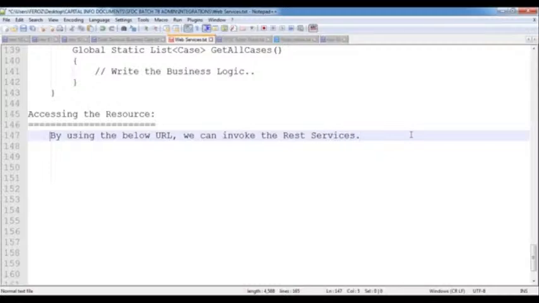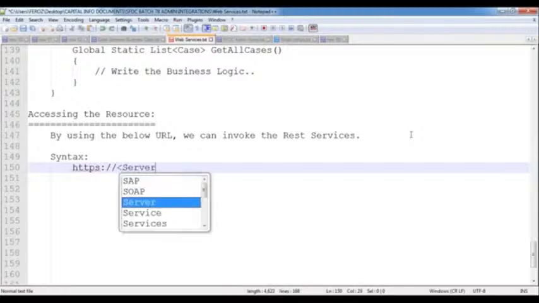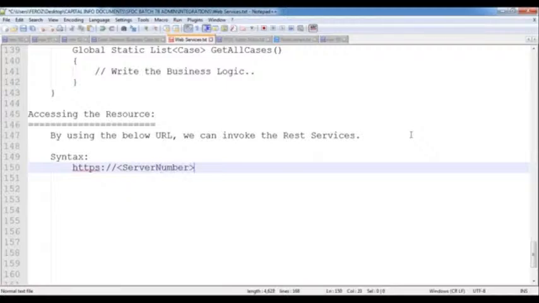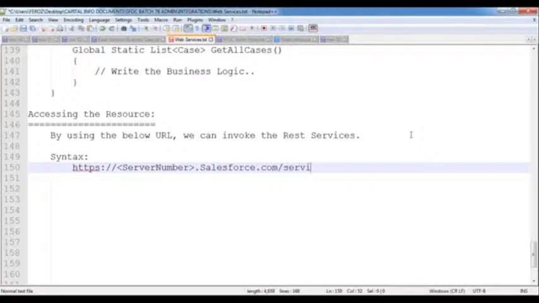Now, in this case, the URL syntax is: we specify HTTPS, your server or instance name, salesforce.com/services/apexrest/, and your resource name.